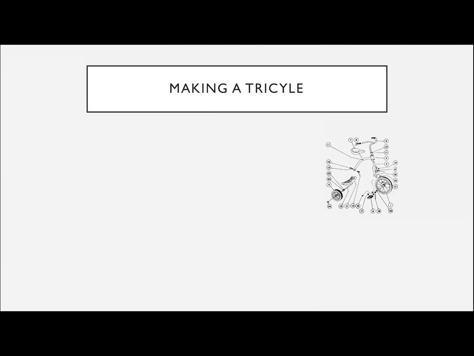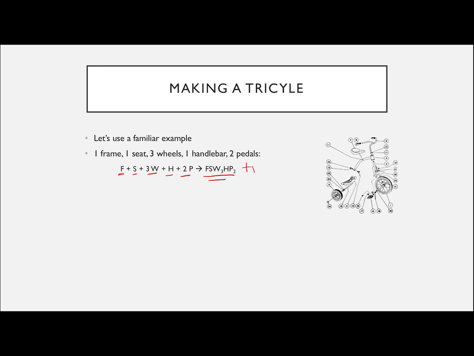All right, so let's start with something simple, something everyone can relate to, a tricycle. We all know what a tricycle looks like. Typically, it's got a frame, denoted with an F here, a seat, 3 wheels, a handlebar, 2 pedals, and this is our chemical formula for our trike for this example. All right? So, if you worked in a bicycle factory and you needed to make 100 tricycles, how many pedals would you need? So think about it for a second. It's pretty logical. 100 tricycles, 2 pedals per tricycle. You need exactly 200 pedals.